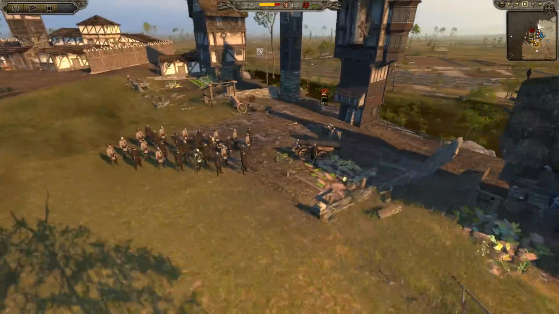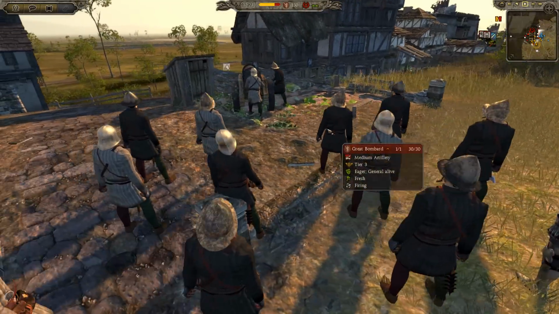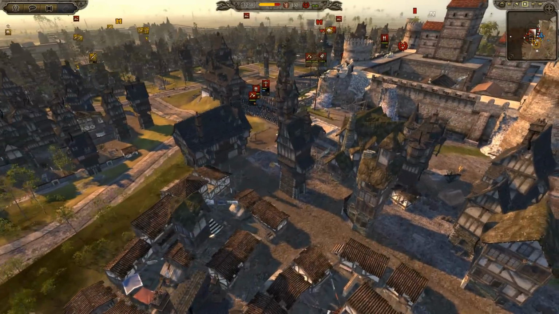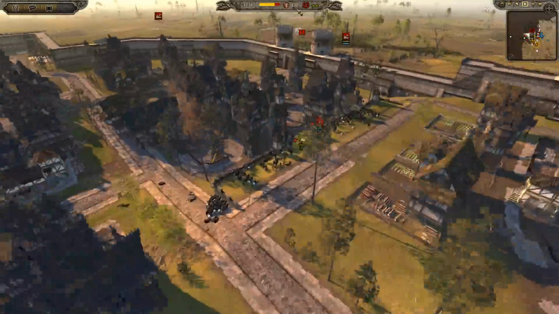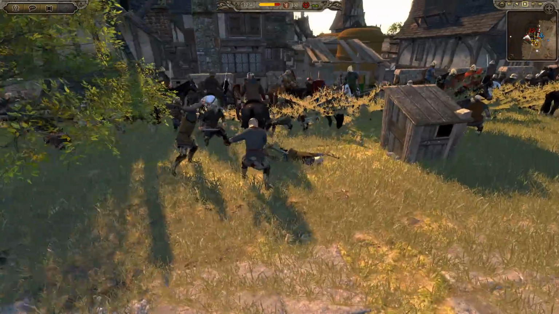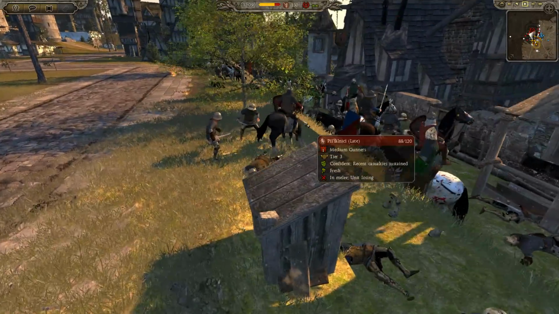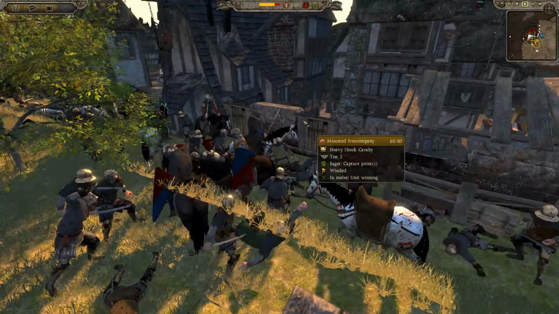All right, so what do we got over here? Is this a cannon? The Great Bombard. He brought a Great Bombard. I had no idea. I didn't even realize that during the live battle. Oh, I got more cav charging in, just trying to take out vulnerable units that are left out in the open. He's got his handgunners over here. So this is my mounted free company taking out these handgunners.